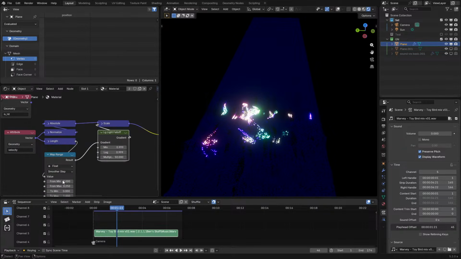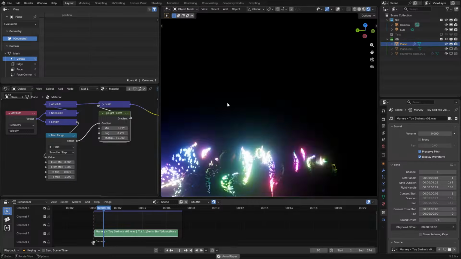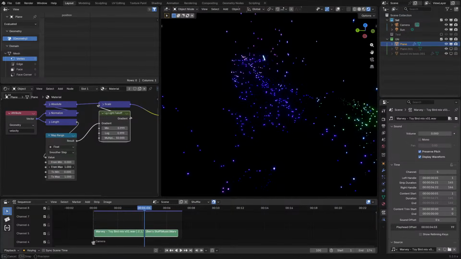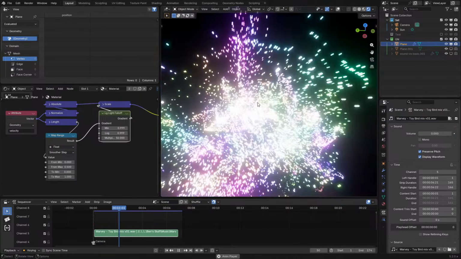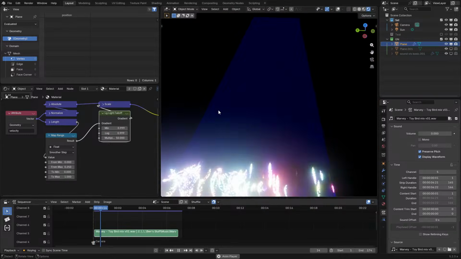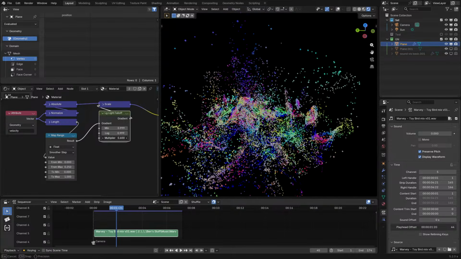Get the shader editor. I'll set that to be like 1. Oh, okay. That's pretty cool as well. 0.5. Absolute explosion of colors. So grand. Too much.